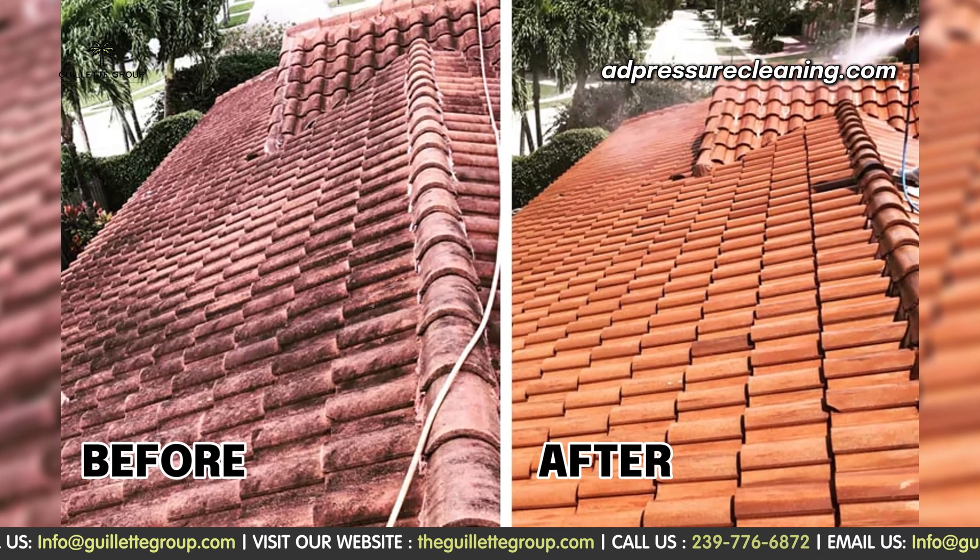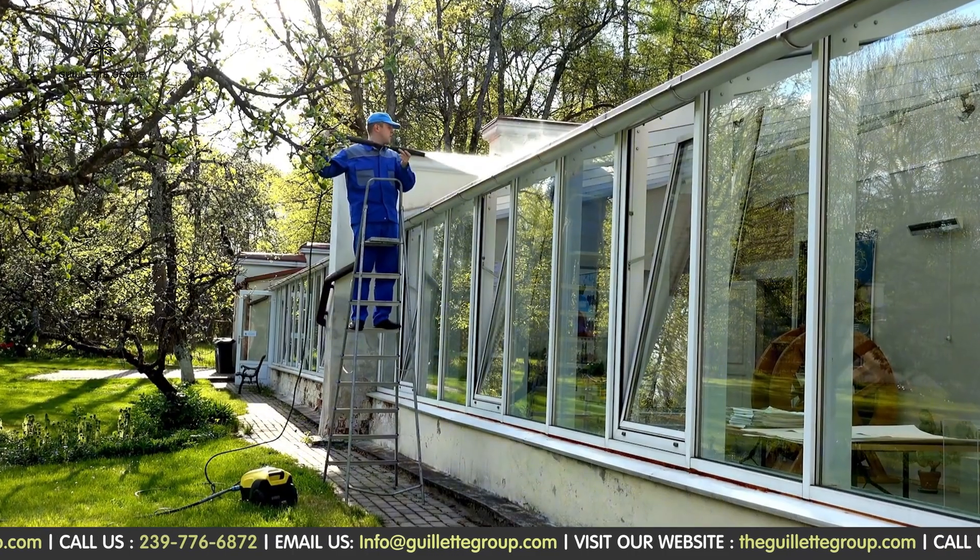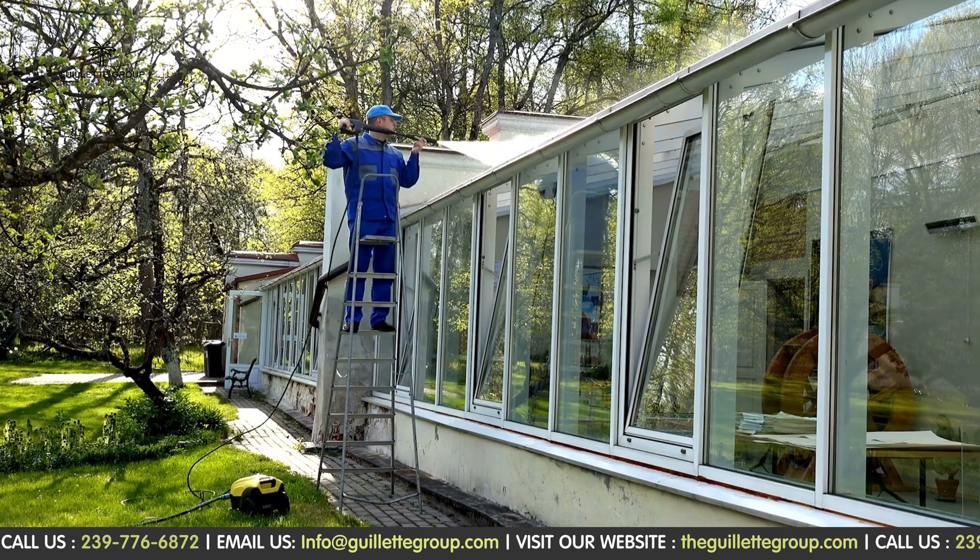Our roofs like a good spa day now and then as well. Don't worry if you're in an HOA — they'll let you know when it's past due if you're not proactive. And your driveway and your lanai will need some love too. What we have found to be most efficient is to just get into a rotation: one year you power wash your driveway and your lanai pavers, the next year you power wash your roof. It is definitely part of the ongoing maintenance of owning a Florida home.